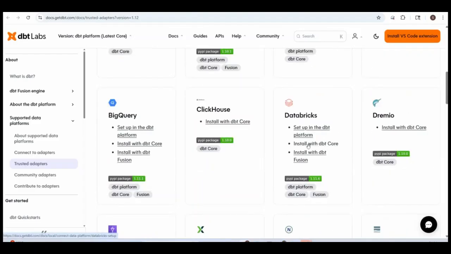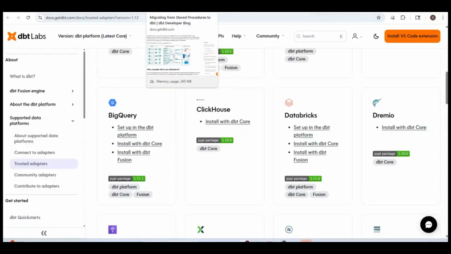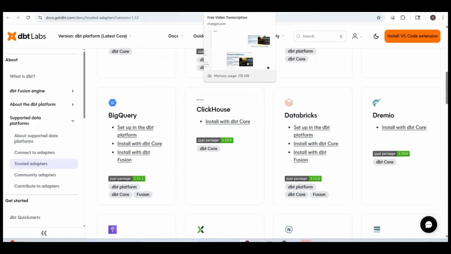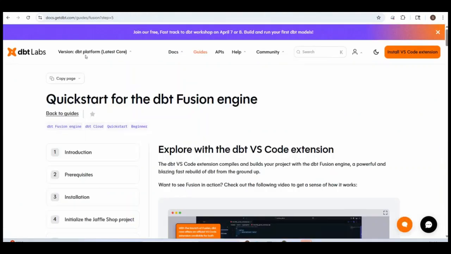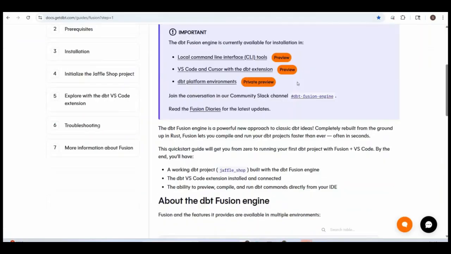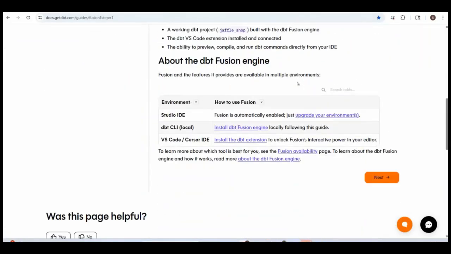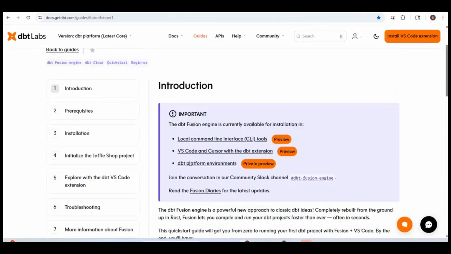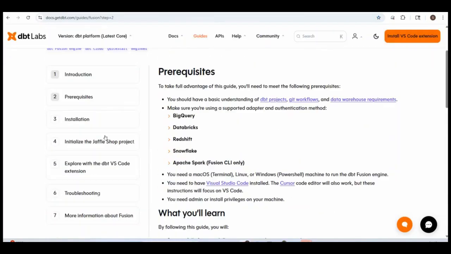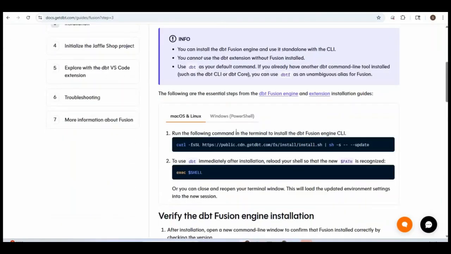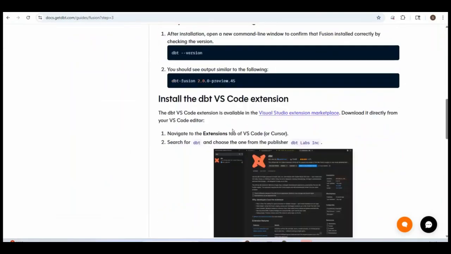Here is Databricks. For DBT Fusion, let me look. This is the DBT Fusion engine. You don't have much detail here.